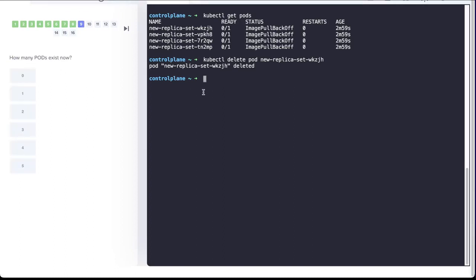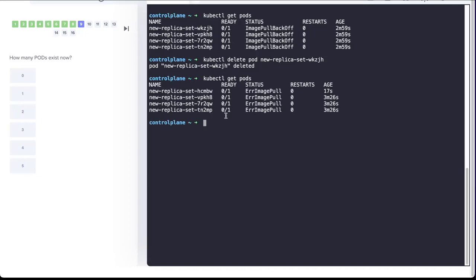So how many pods exist now? Let's run the get pods command again. And we see that there are still 4 pods running, right? Even though we deleted one, the one that we deleted, the one that starts with WK, is not here, but there are still 4 pods.